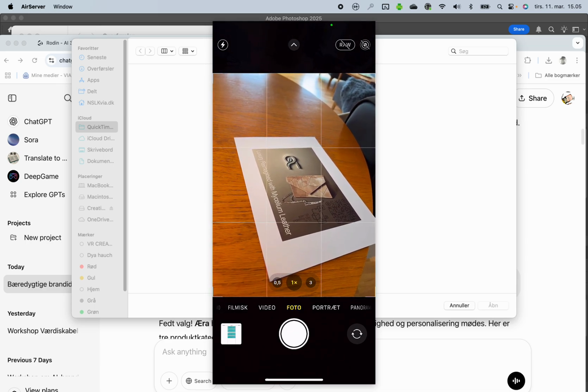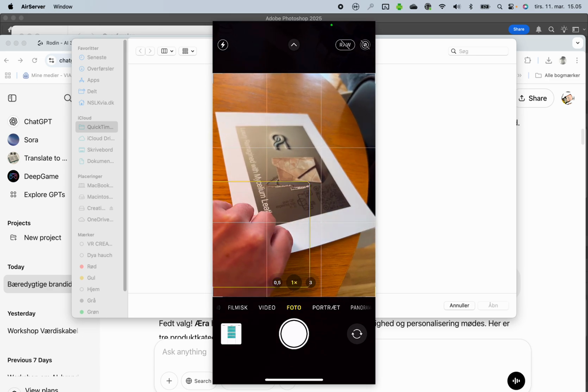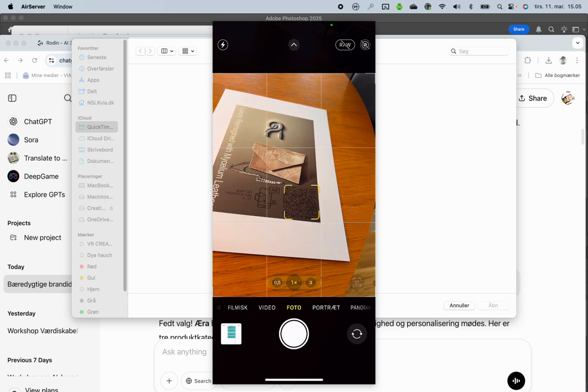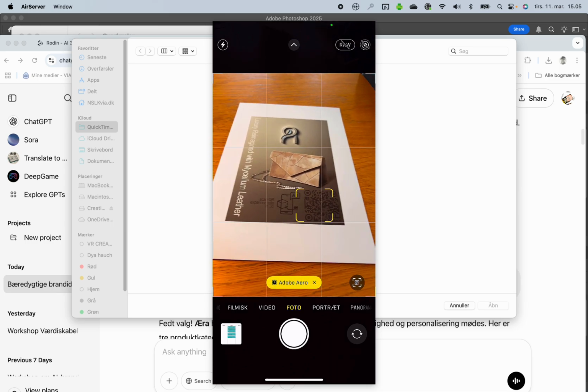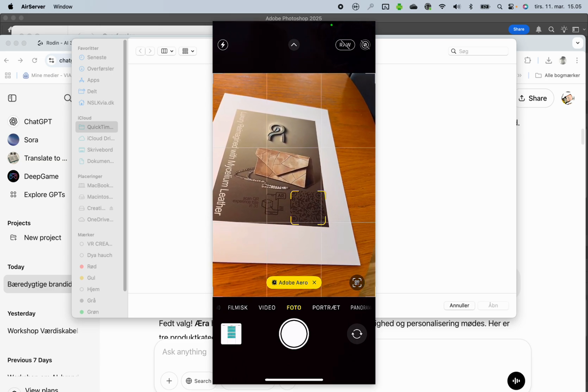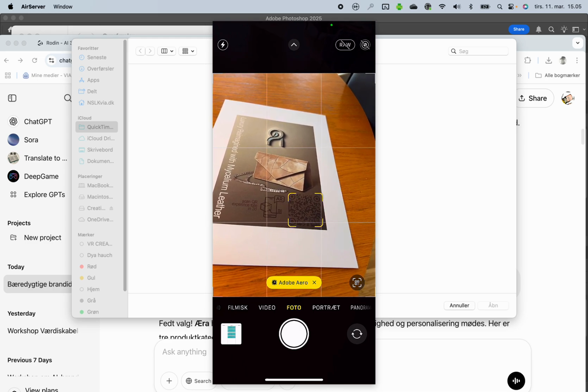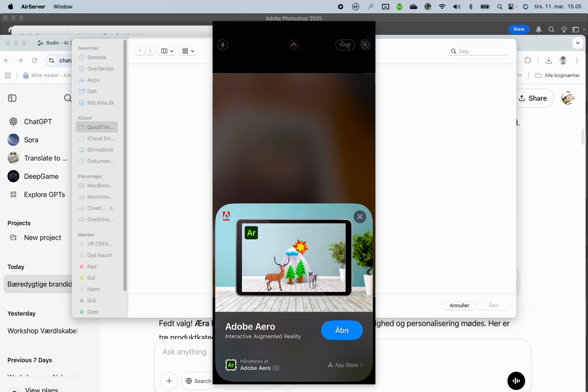This flyer is just a flyer that consists of a logo, some text, some icons, and a QR code. And as soon as my screen here, this is my mobile phone connected to this, as soon as it's connected with this QR code, it will ask if I can go into Adobe Aero, which is an app that you can download for free, and I'll show you how to use this. It opens up this card that says, do you want to, it's not actually downloading the model or the app, but it's just running a sort of micro version of it that allows you to see augmented reality content. So I'll just say yes.